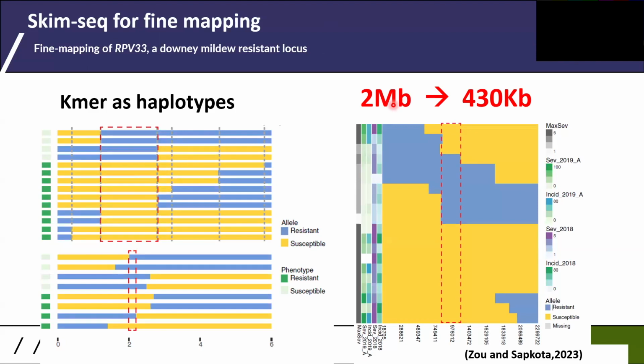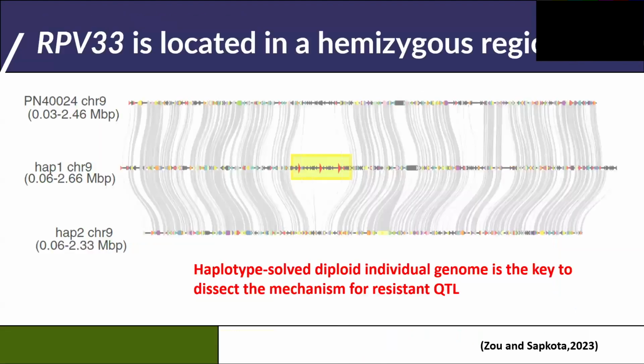Then in the next step, we use the whole genome sequencing approach. Whole genome sequencing is a lot more expensive than rhAmpSeq, but we don't need to sequence every individual in the family. All we do is identify the individuals with recombination in that region, and then do whole genome sequencing. Then she was able to narrow down the region to a 400 kb region. Then she mapped the gene to this insertion at the Rpv3 locus, which turned out to be an NLR gene cluster. After that, we are able to develop gene markers for the breeders to track this particular QTL.